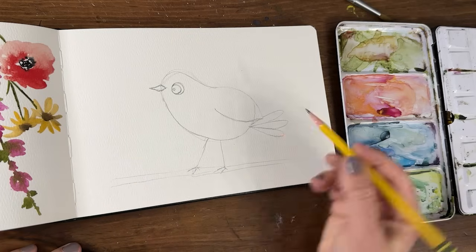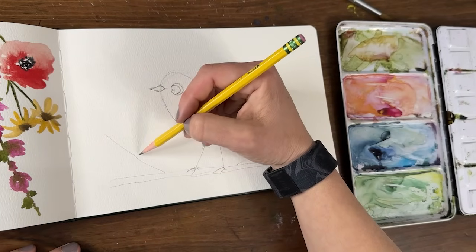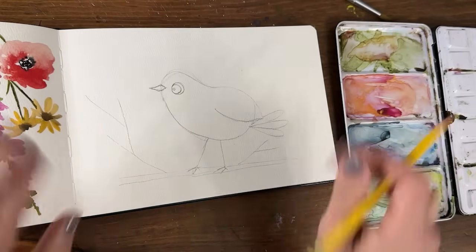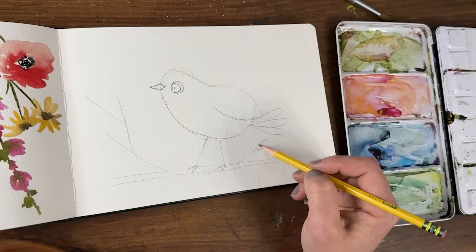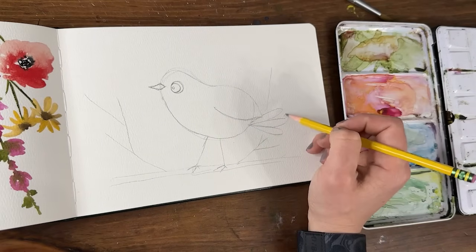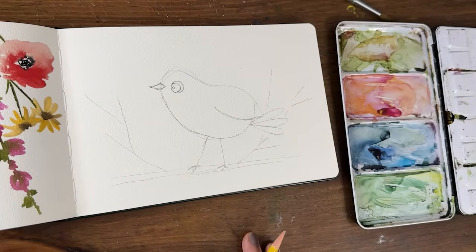And then we're going to be putting all of our leaves coming off of that. If you want to draw in a few branches just to give yourself some framing in the direction that you're going to go, you're going to have to go behind the tail on this side, and then we have all this space over here. All right, so that is the outline of our illustration for our cute little bird.